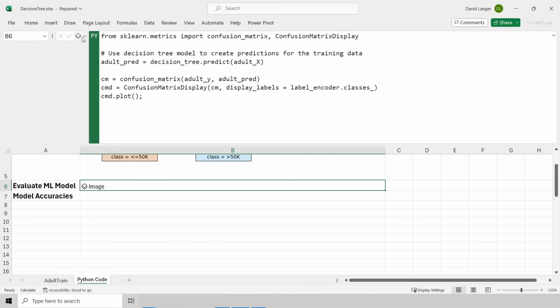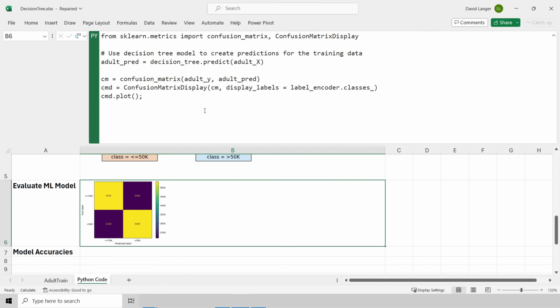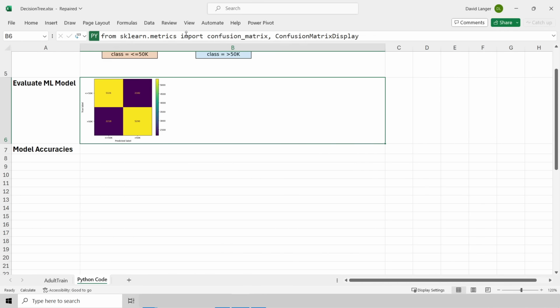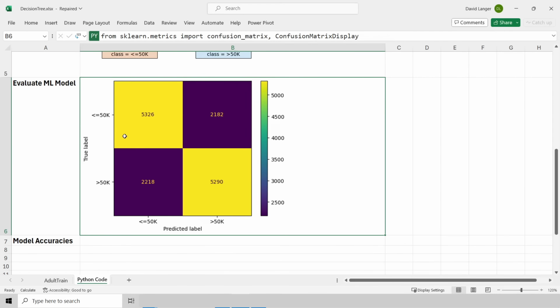But what we would really like to do is actually make this an Excel value. And then we actually get the raw image. And once again, we can just make this bigger so we can see what's going on here. There are other options as well for making these images pop a little bit bigger, but this is what I'm going to do in this video.